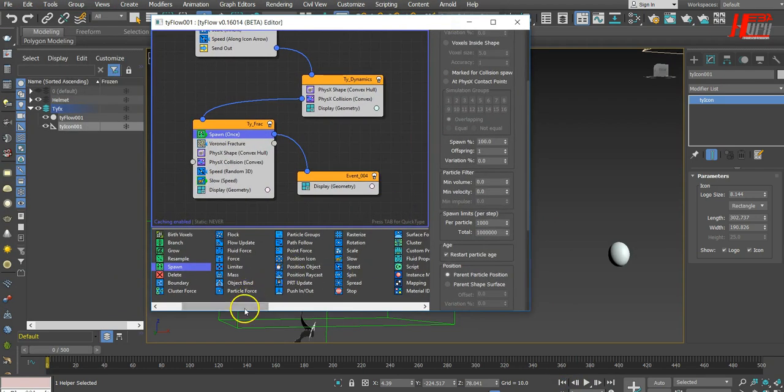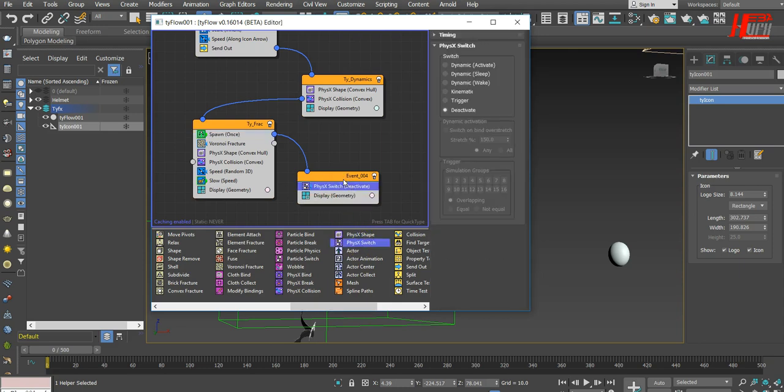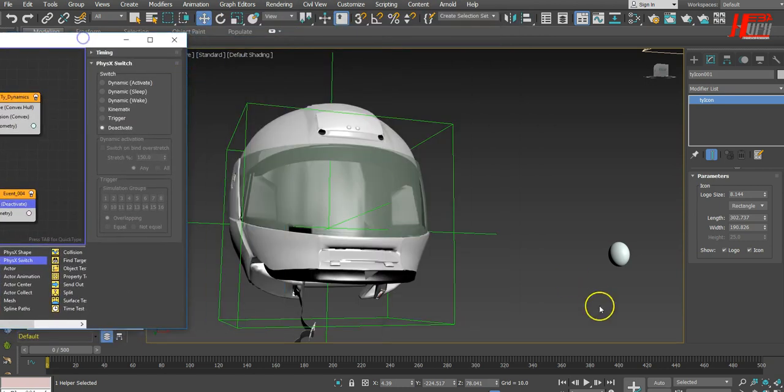In order to do this, I need to deactivate the animation. So go to physics switch. Physics switch and click on deactivate.